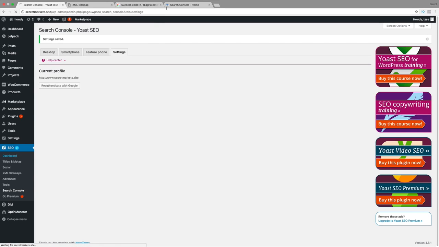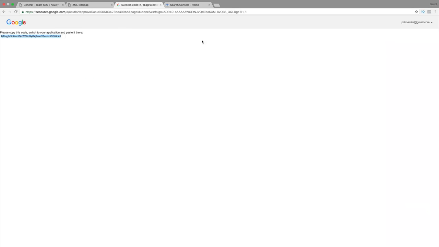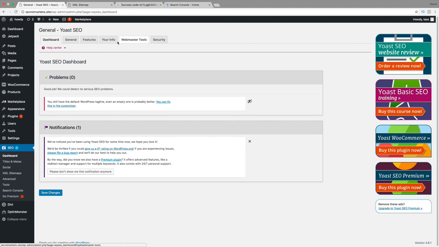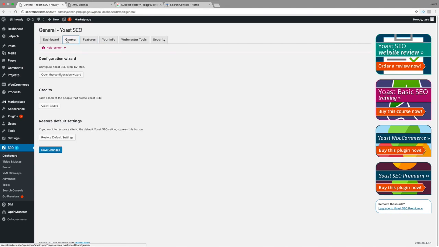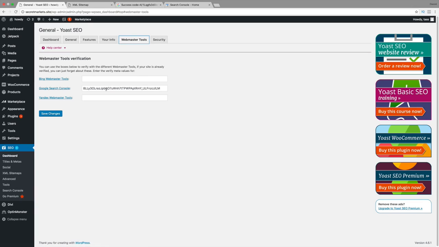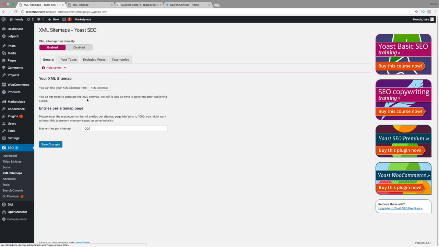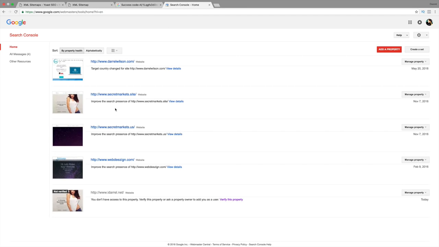Also, under the dashboard, if your site does not appear under the Google Search Console, I believe it's under the features, the general, right here, the Google Search Console. This is another way. And remember, you need to add the property like we did earlier, or else it will not work. And this is where you enter in your meta tag to make sure that your site is verified. So you will need to follow those steps before we do the XML sitemap, okay? So I'm gonna go back to XML sitemap right now. And now we're going to go back to our Google Search Console. So this is our current website right here, secretmarkets.site.